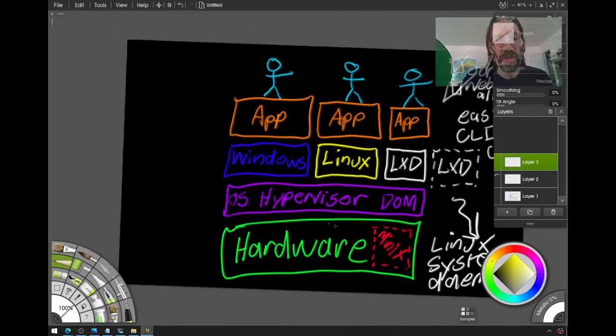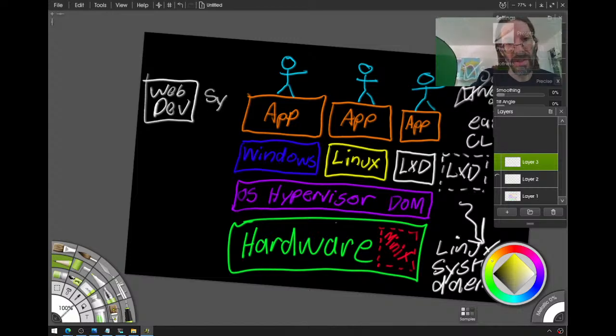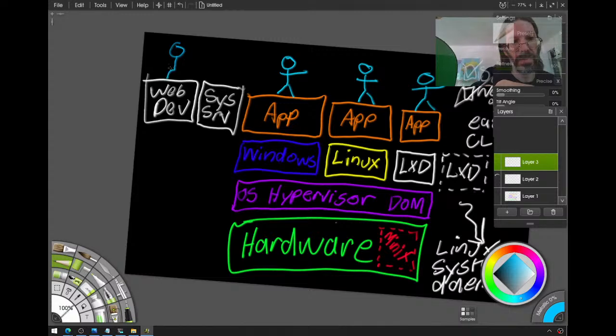So different types of apps are web dev, which are a lot like genies. And then there's, you know, system services, which are not like genies. They're like, you know, waiters serving you a dish every day. Could be machines on the other side. It's always people on the other side with web development, right? Because you're developing for people. But this could be anything.